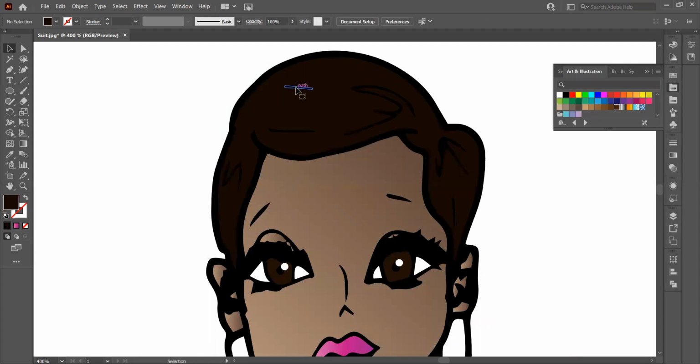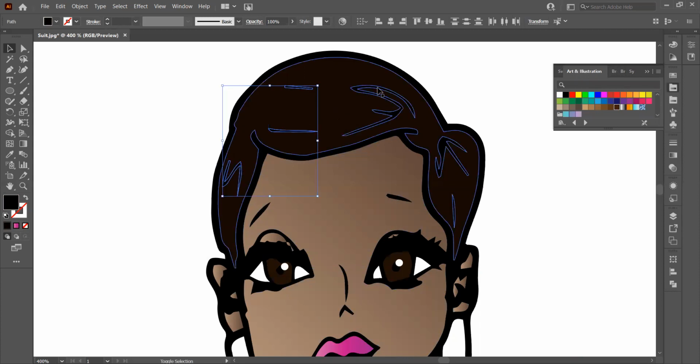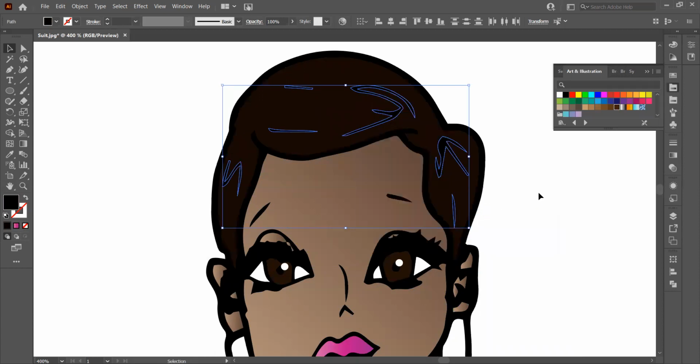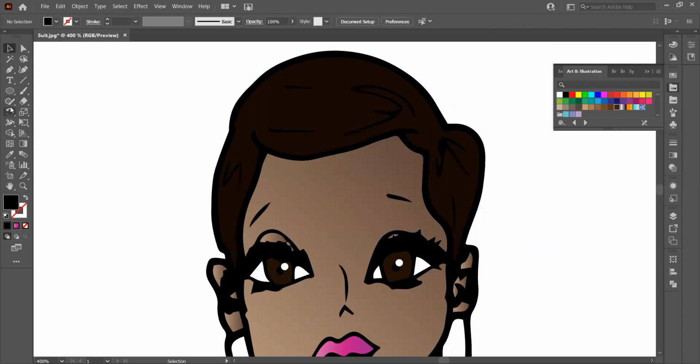While holding my shift key, I'm going to go over it with my mouse, all the little squiggly lines that I have, I am going to select those, and then I'm going to right click. Once I right click, this box is going to come up. You are going to look for arrange. When you find arrange, you're going to click bring to front. The reason why you want to do that is because the next part, you're going to go to the shaper tool and then select the pencil tool.